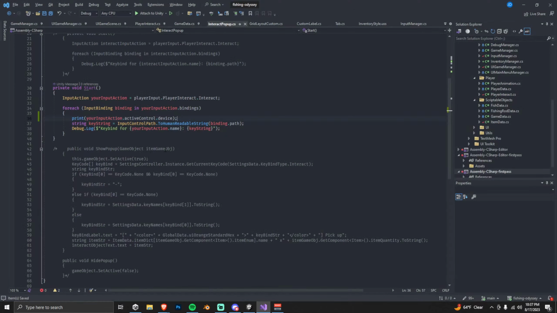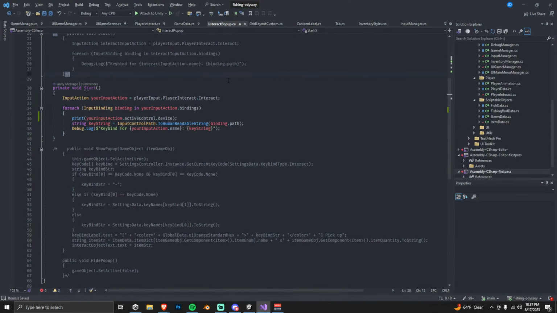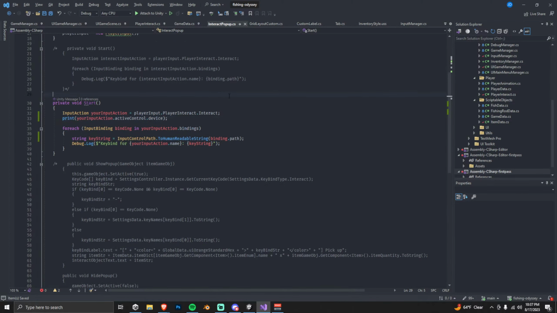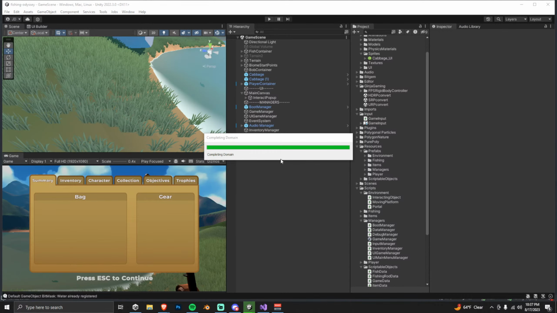Oh shit, that didn't work. Wait, what? Why didn't that work? Oh, is it because it's not instantiated? Probably.